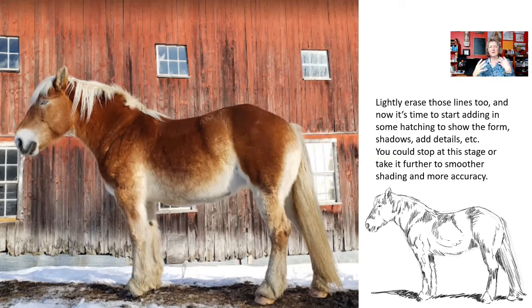Even the way that the different color will reflect light and show a little bit different form. At different ages, horses will look different. Every different vantage point, their energy, if they're tired, if they're running, whatever, it's all different. So it's so much more accurate, and you'll learn so much more about drawing horses if you're actually just studying the one horse you see in front of you.